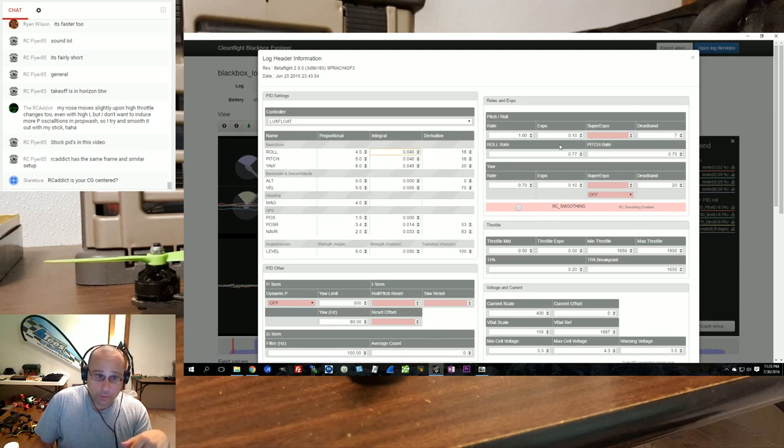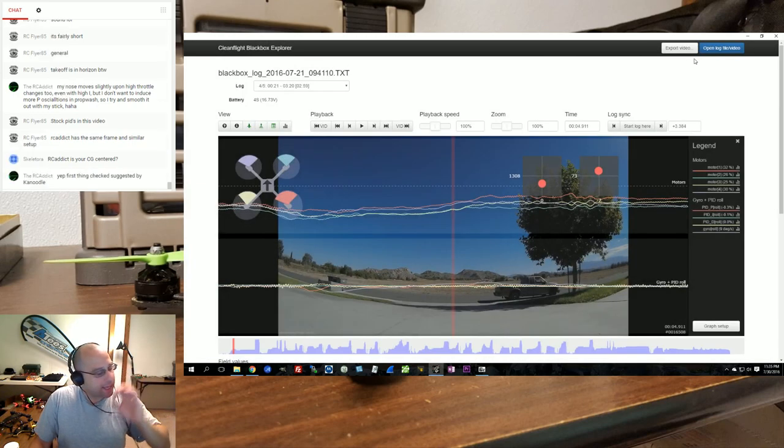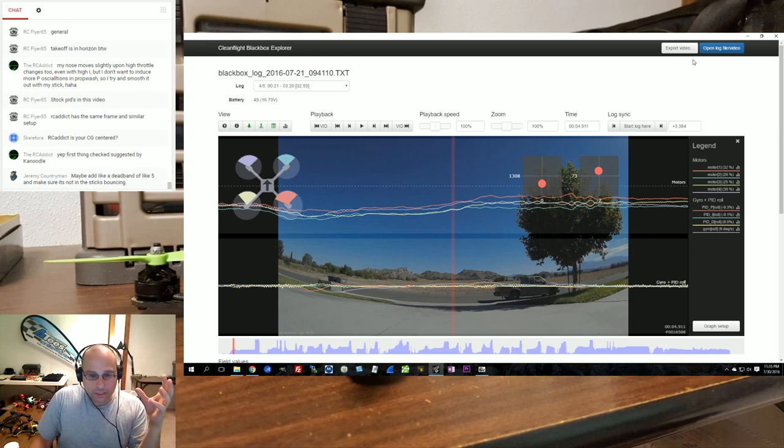With an I of 40, I would not hesitate to raise that to at least perhaps 60 or 65 before I started thinking maybe it was too high, in order to get the nose to stay steady. I hate it when I change the throttle and the nose dips or raises. That takes me out of the flow. When I'm watching a video and I see it, or when I'm flying and I see it, it takes me out of the flow so much.